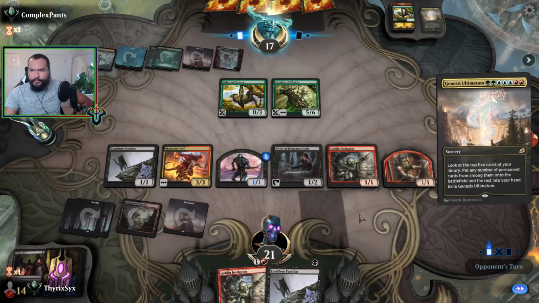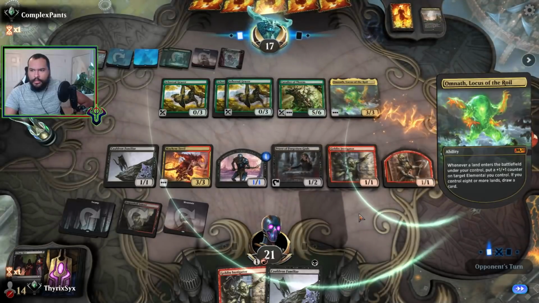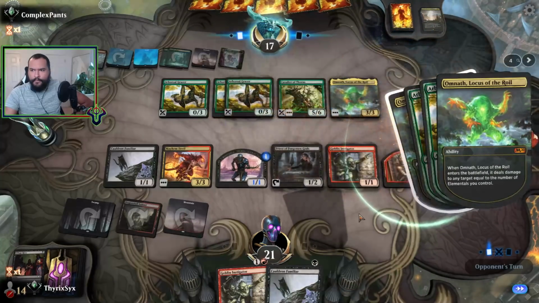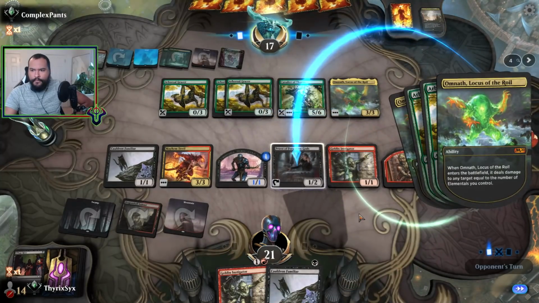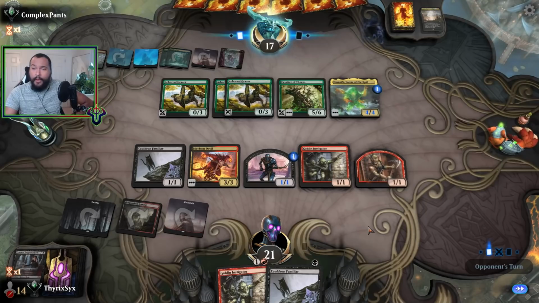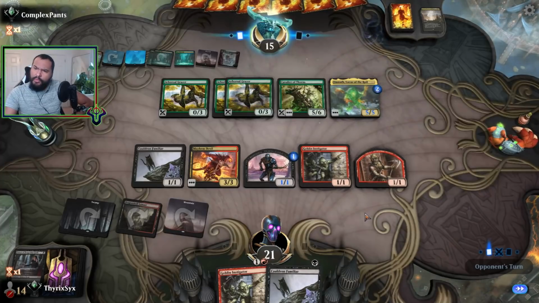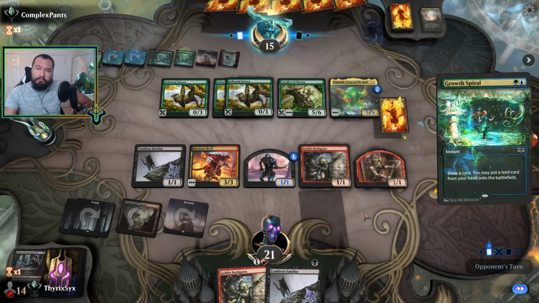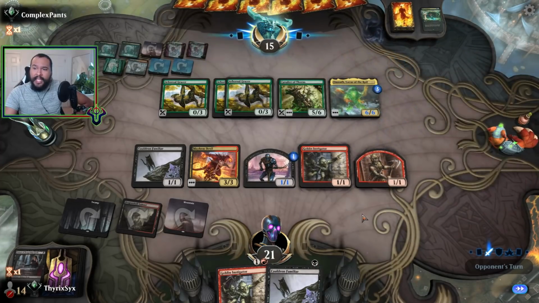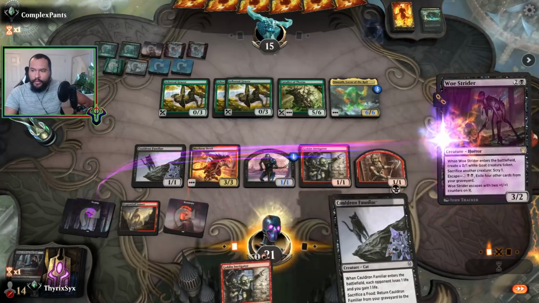Uh-oh. Alright, so I can kill my Priest of Forgotten Gods. Darn. Unfortunately, sometimes it just be that way. Two more mana? Rust. Yeah, I can't kill your Omnath regardless, so I do not necessarily know what the issue is.